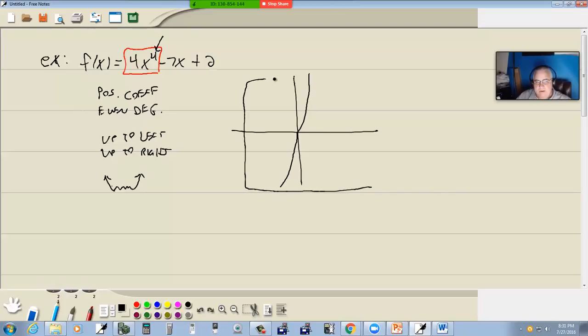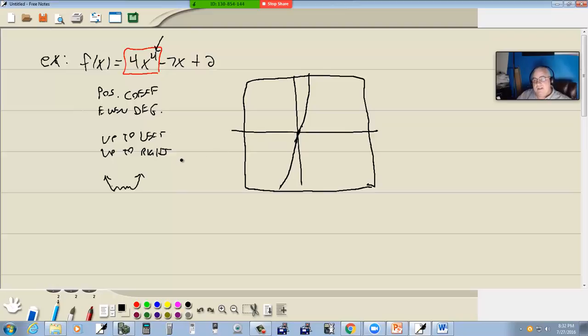And you're looking at your standard viewing window, and you think, okay, that's my graph, and I could have made that a little smoother there, but you get the idea. If you look at this and you think, okay, that's what my graph looks like. That's what the calculator says.